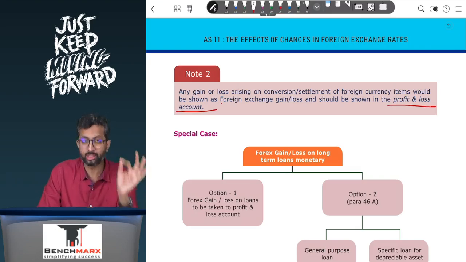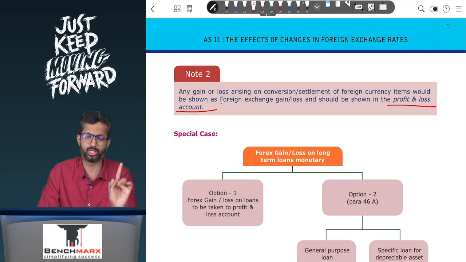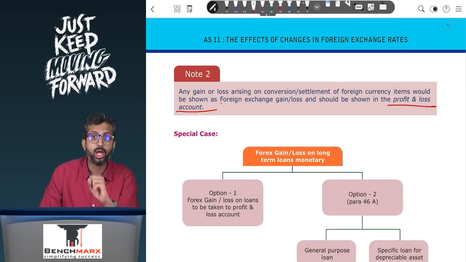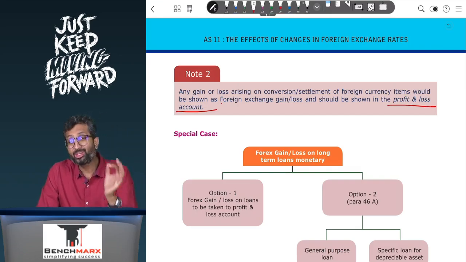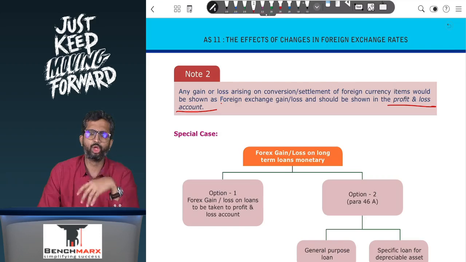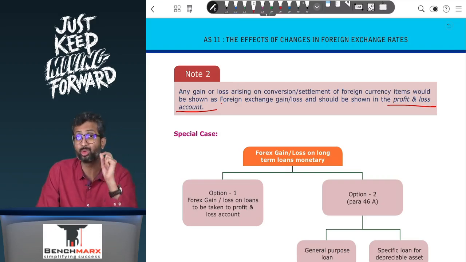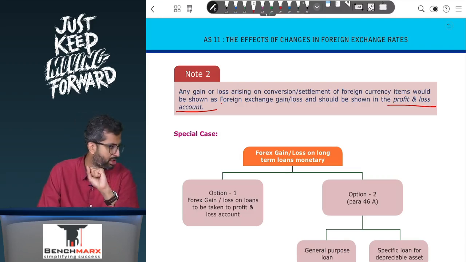This is on long term. Remember, long term monetary items, that is like a loan. So when you take long term loans, long-term loans are still monetary items. It may be a 10-year loan, but I exactly know that these are the amounts I have to pay for interest and principal over the 10-year period. So the amount is fixed or determinable in monetary value terms, and hence long-term loans are monetary items in nature.